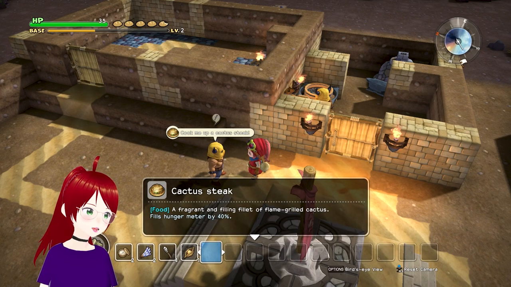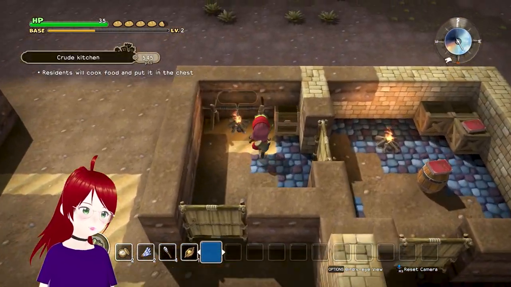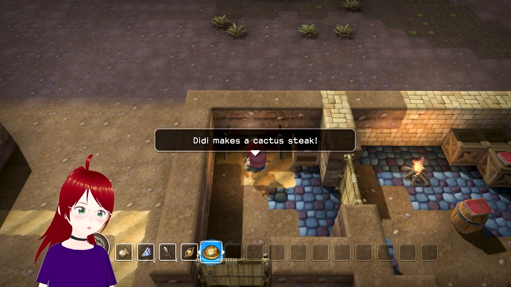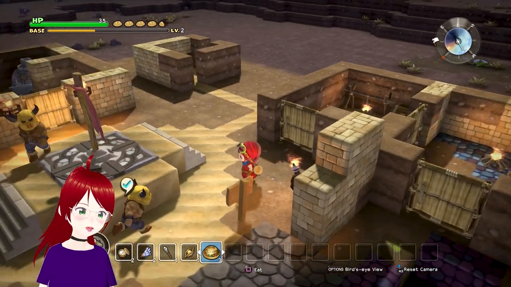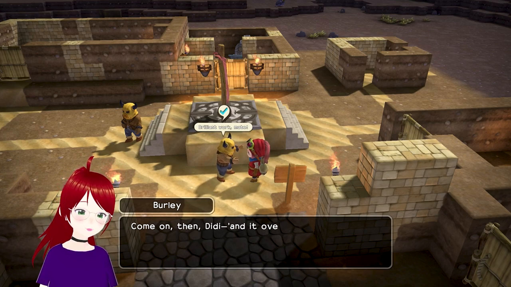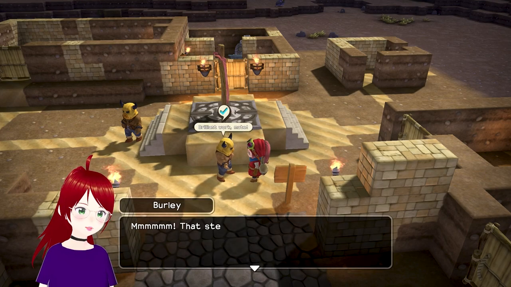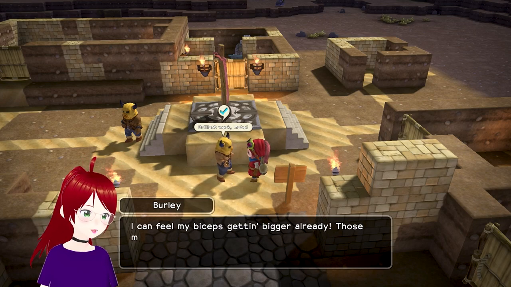We got a cactus steak. So this is exactly what is needed. Because cactus steaks are 40. It covers 40 of your actual hunger meter. Brilliant wood bake! Cool! And now look at this, what I call a steak! Come on, Diddy, hand it over. Okay, here it is. Hope you like it. Mmm, this makes absolutely gorgeous! Yeah, it feels like my body's better and better.